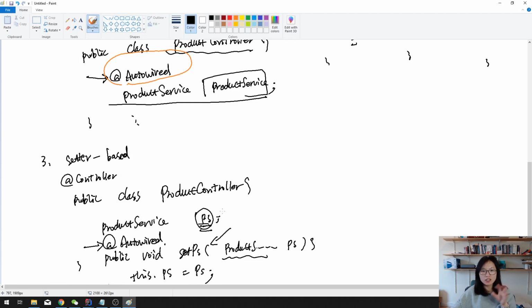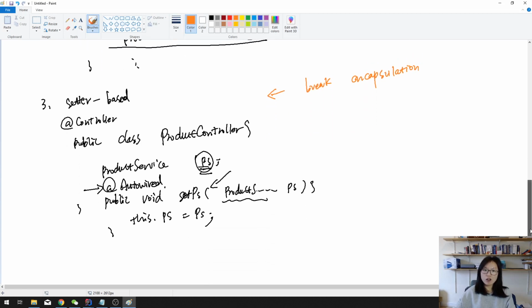And for the setter, there's no cyclic problem, because Spring will create the instance first and call the setter methods second. So by the time it calls the setter method, all the instances are available. But setter-based has another problem, which is that it breaks encapsulation. The life cycle of ProductController is maintained by Spring, right?